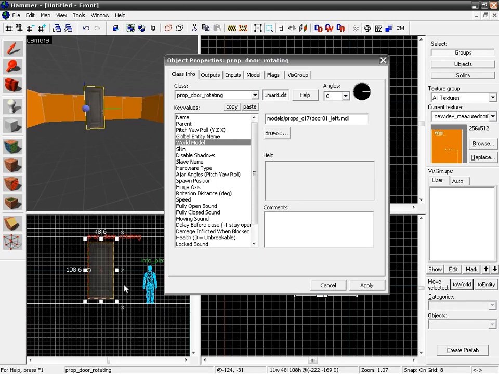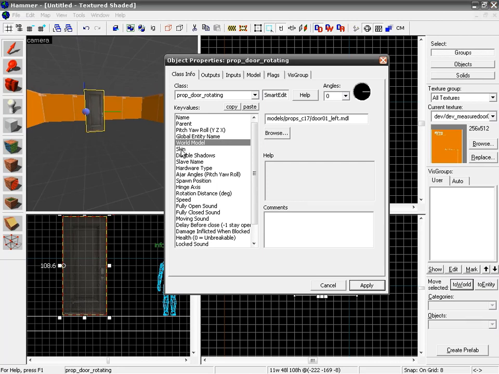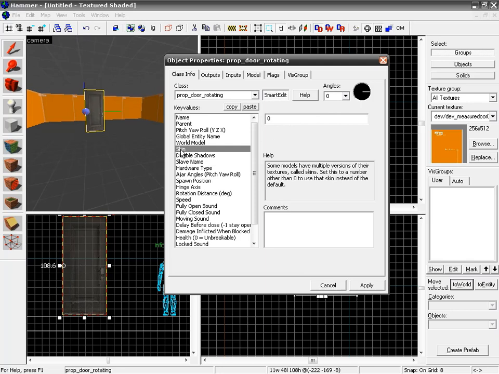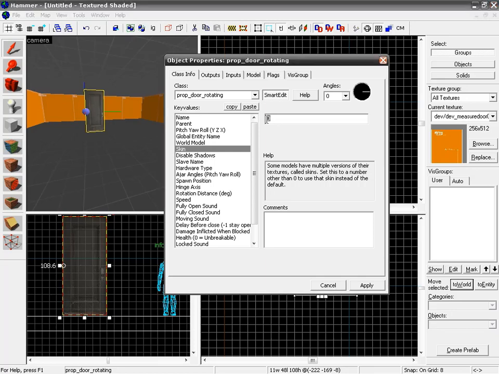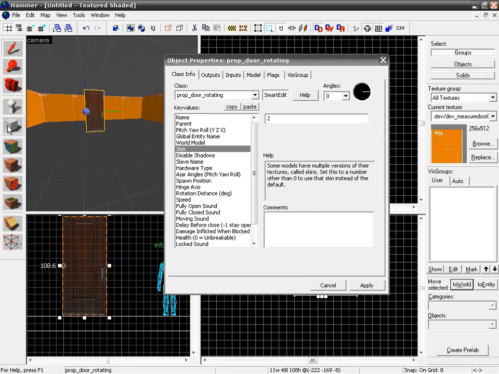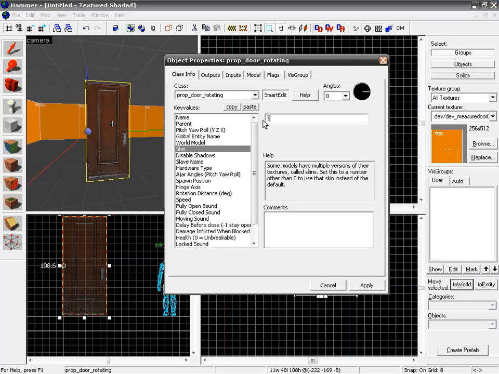Shrink our grid a little bit so we can get it closer to our floor. And one thing to notice, we didn't really talk about it too much when we talked about materials, but there's something called skins in materials, and skins are actually different skins or different textures within a group of materials. This prop skin actually has, I think, about 13 different skins. So if we change this to 1, apply, you'll actually see that changing in your level. And we have 13 different types of doors, just textures for doors as you go through the skins.